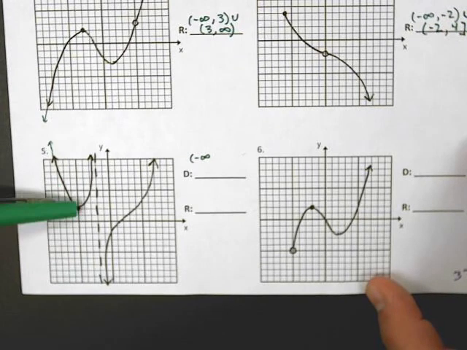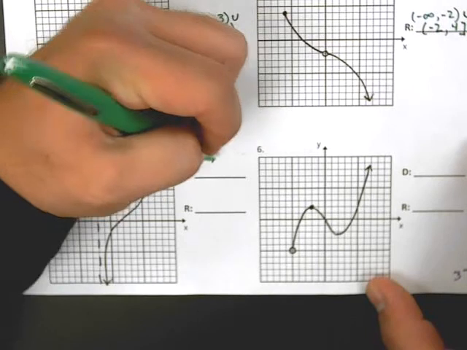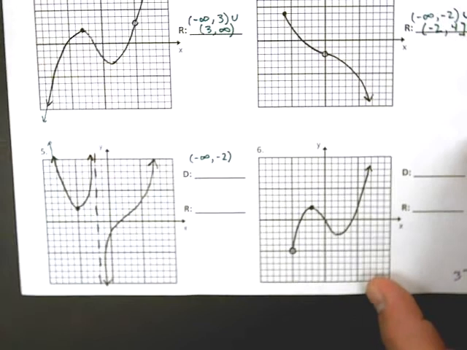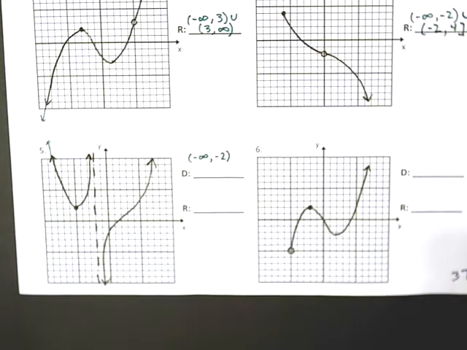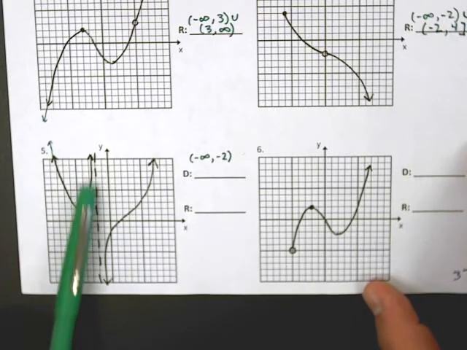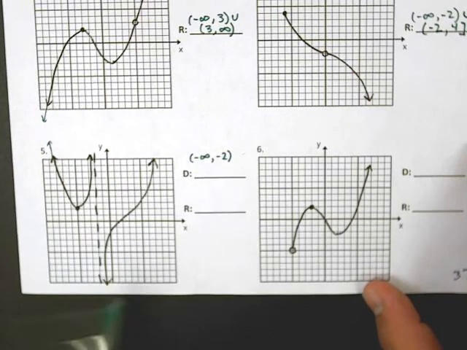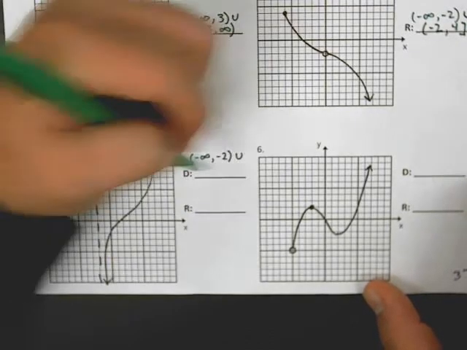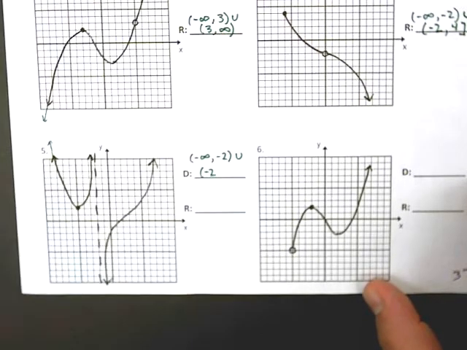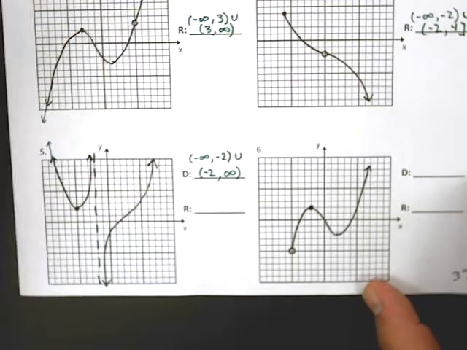Okay. It goes up again, and it never, ever will touch what? X equals negative 2? Because there's an asymptote there. So we have to include that in our interval notation. It can't ever hit negative 2. So it goes from negative infinity all the way to negative 2, and then what happens? It starts back up on the other side of negative 2. So I union another negative 2, and this is going up forever, so here we go to positive infinity.